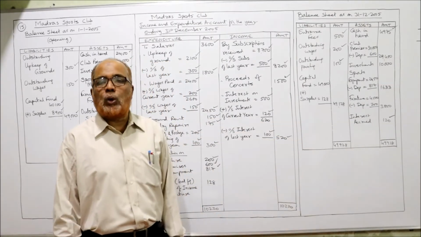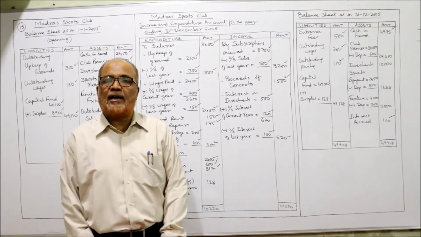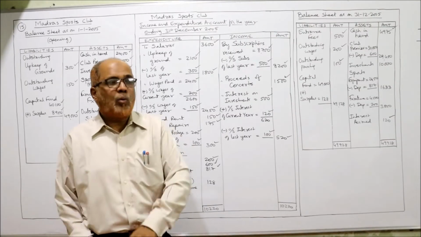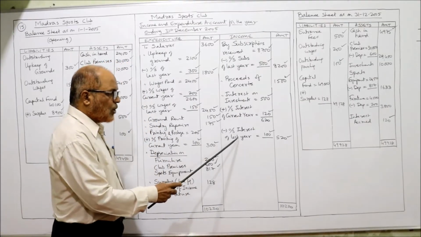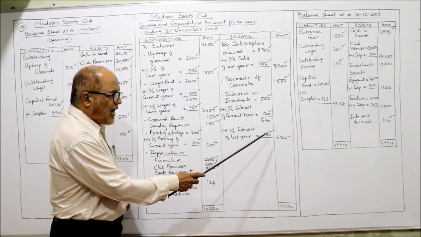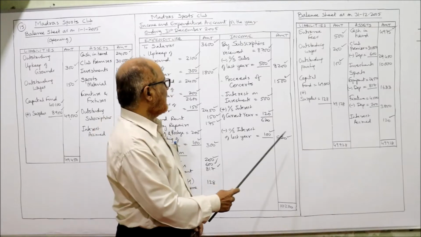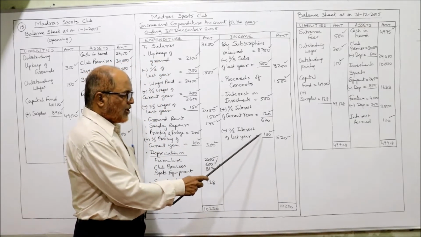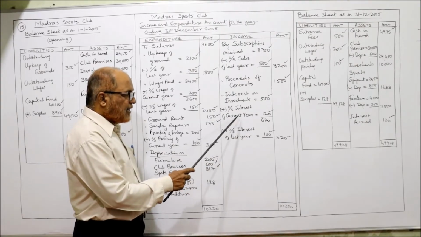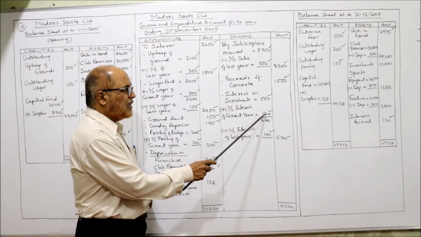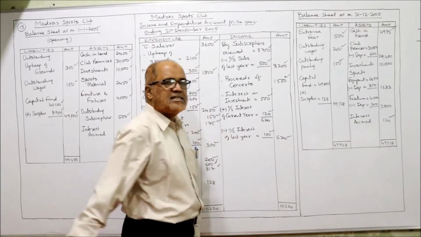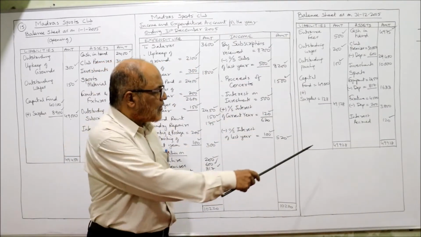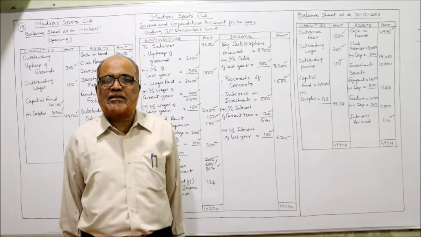Last one, interest accrued. It is given in the last line. Interest accrued at the end of the year appears twice. Once it is added here, interest accrued on investment, 100 rupees added. Again this 100 rupees should be taken. Sorry, 120 rupees, current year. This 100 rupees interest is of the last year. Current year interest accrued is 120. This 120 will be taken on the assets. That's all. Take the total on the assets and liabilities, 49,928, it tallies.